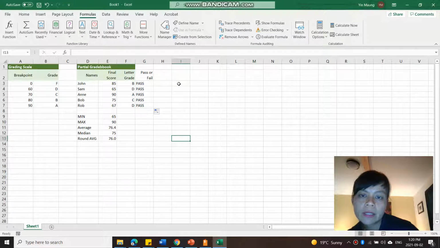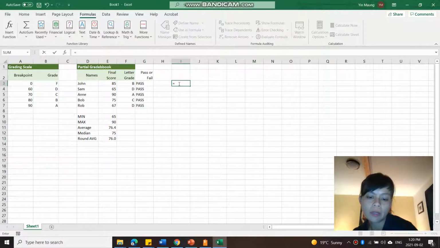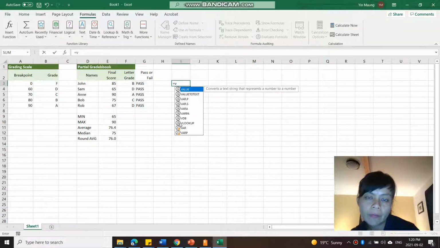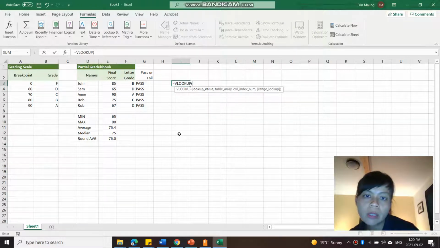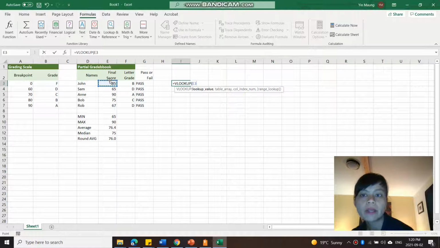All right, so in here, I'm going to go equals VLOOKUP. There we go. Okay, so I'm going to look up, let's see, Rob's. Oh, sorry, I'm on this column, so I should look up John's value here. I'm going to look up John's final score here, and I'm going to use the table array, but only after I enter a comma. So I want to look up John's final score and determine what letter grade it should be.